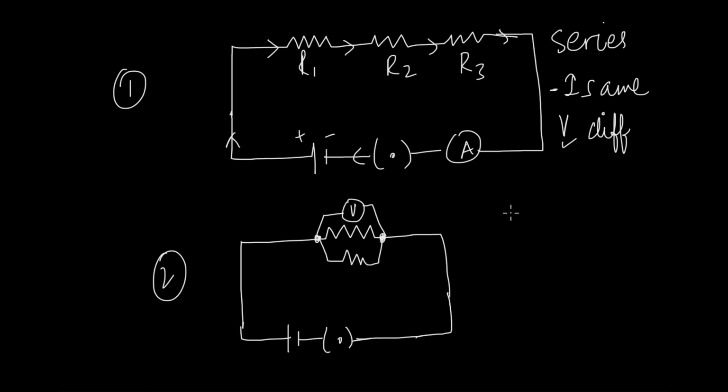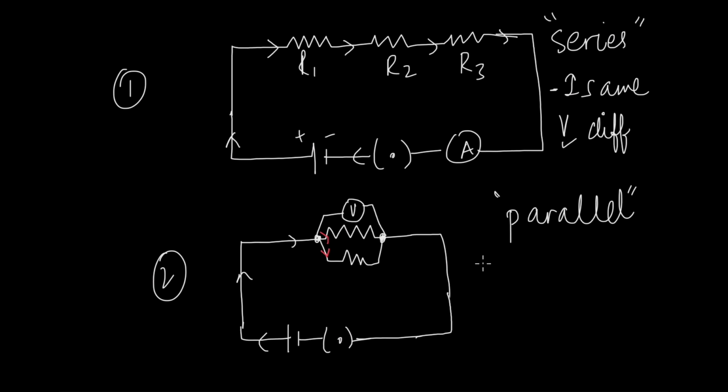While here you can see resistors are arranged very differently. So this kind of arrangement is called parallel arrangement. And what happens in parallel arrangement is the resistors actually face each other. So here when the current will exit the battery and enter one of these points, it is actually going to divide in two different directions. So I'm going to represent this by a red color. So here the current is going to divide and then it's going to enter two different directions.